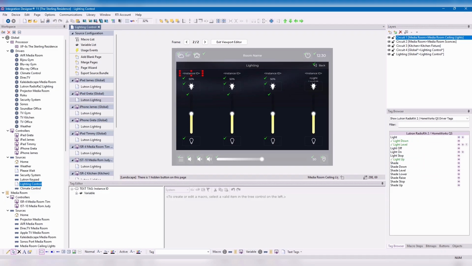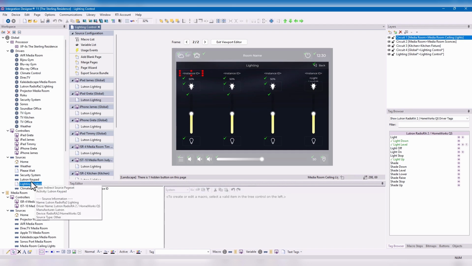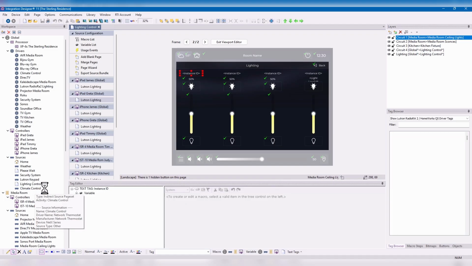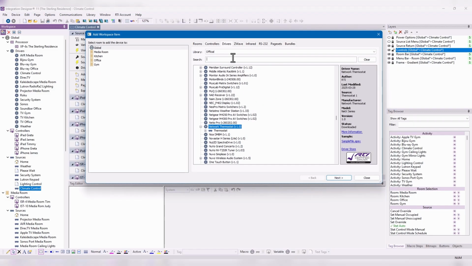Okay. Now, last but not least, let's finish off with segment 4 with shared pages. If I click on any of these shared sources like climate, let's say I added, let's do a neutral one. Let's say I add a satellite box, but a satellite box I want to be shared.